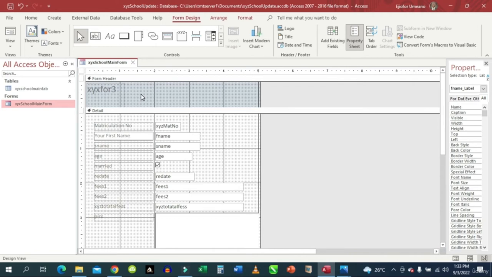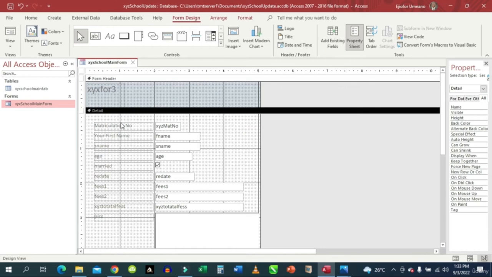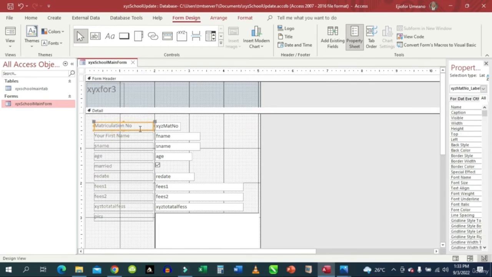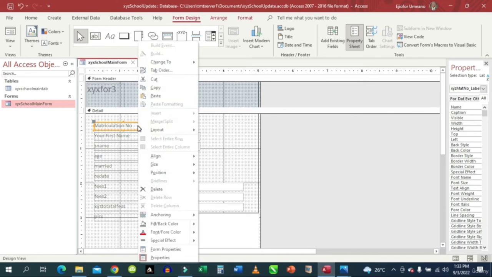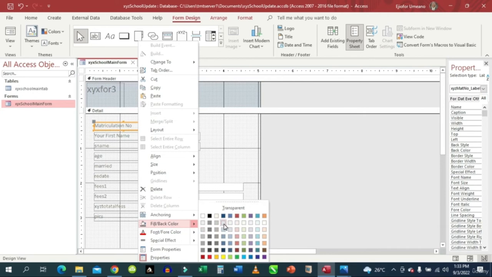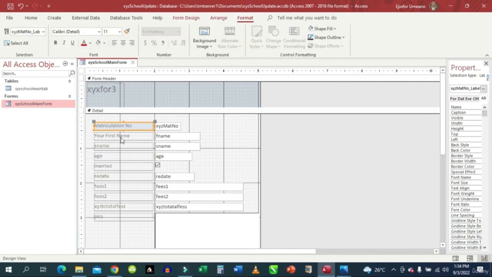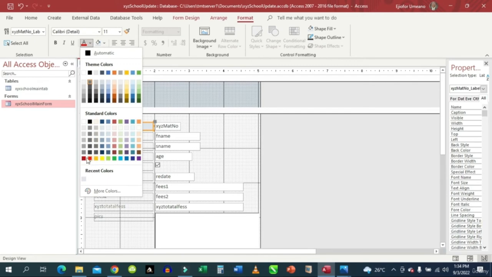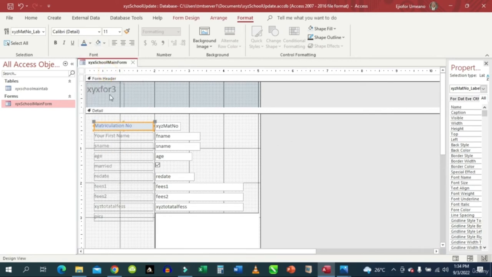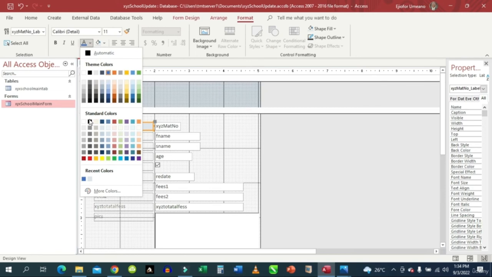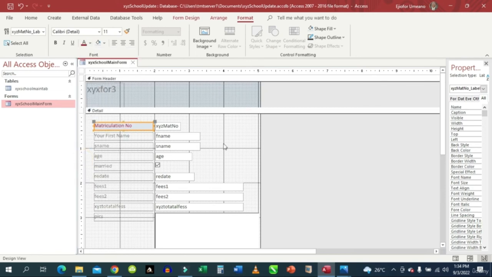It does not end there. These boxes now, we can format them. So I can right click here and choose the background color I like. I can also look up here. If I go to formats, I will see all the tools. I can change the type size. I can do whatever I want with the color and the attributes. I can center, I can do anything. Let's just change the color of this text to blue, or a deeper color. Okay. So we can change it, and we've changed the background.